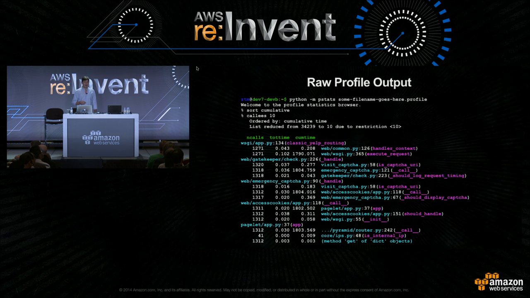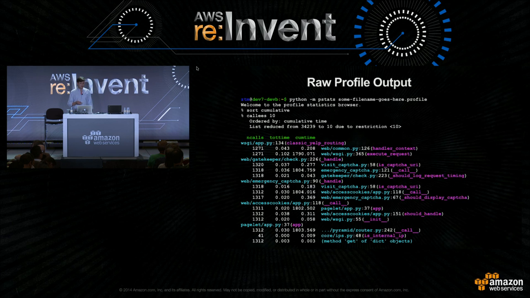And when you get your profiles, you end up looking at something like this. What you can see here is that, for example, we have a part of our web stack called the emergency CAPTCHA that spends a lot of time calling something called access cookies. And so you can drill down and see, as you go, what each method's expensive part is.